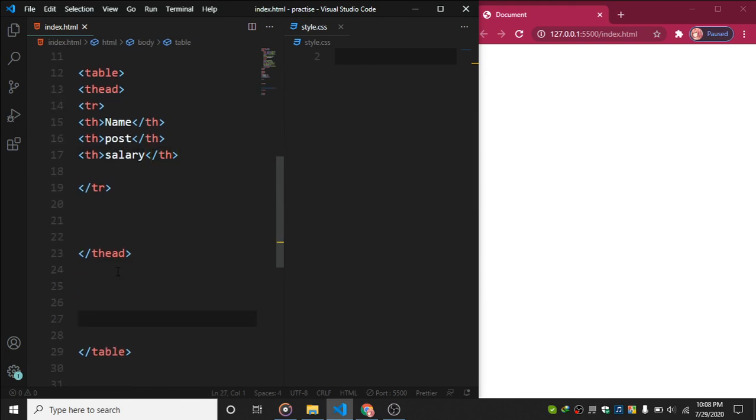Now I'm going to make the tbody. This is the TD. It means table data.